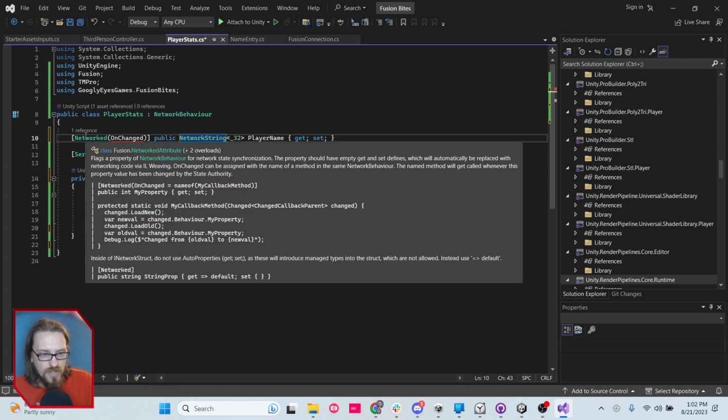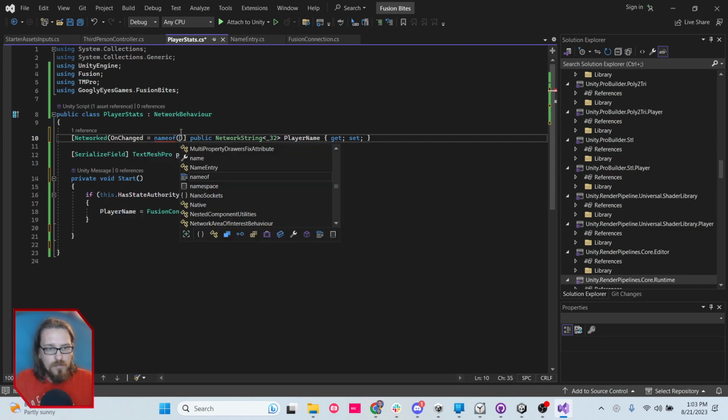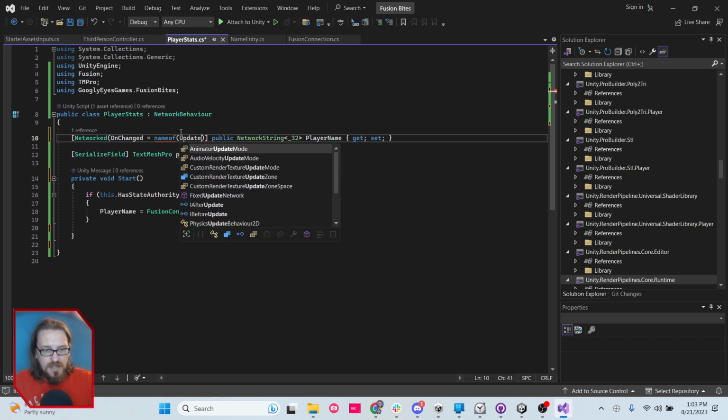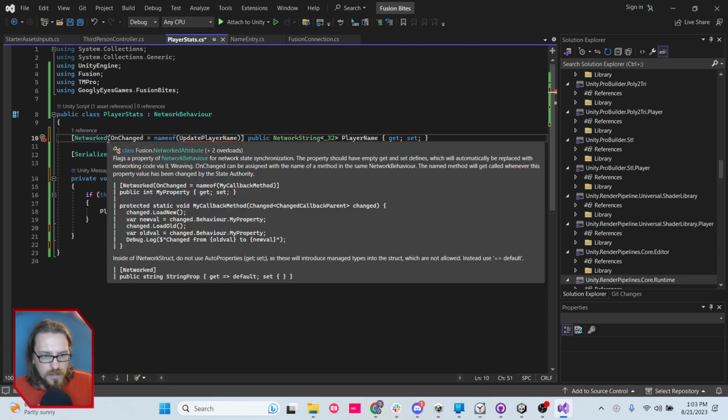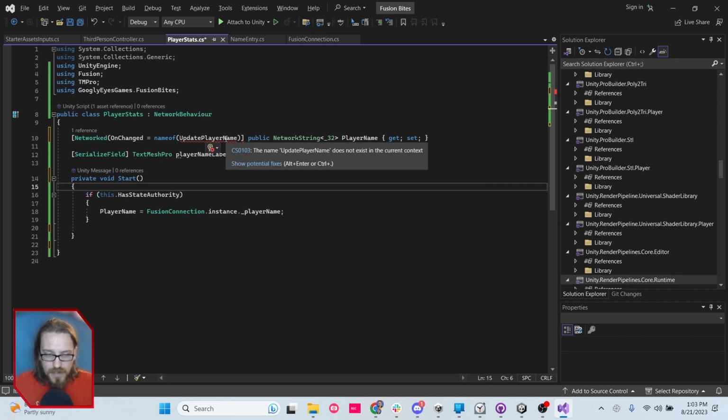Networked OnChanged equals nameof, right? And then my callback method. I forget how this works. nameof UpdatePlayerName. Okay, so that should be good. Let's see if it auto creates it for us.